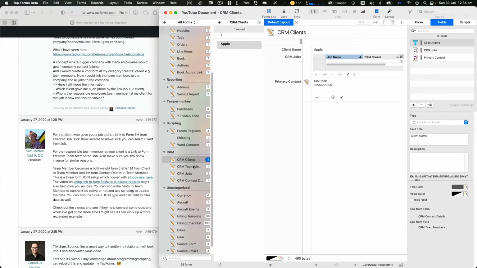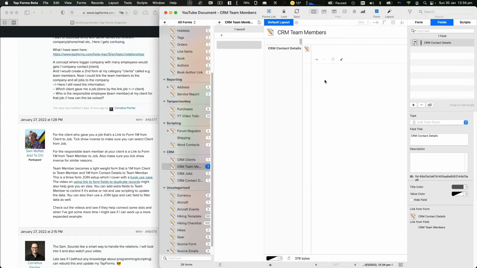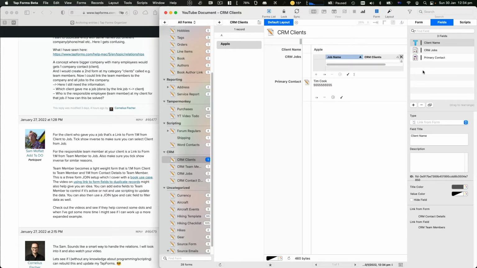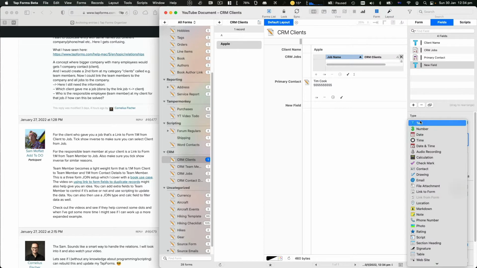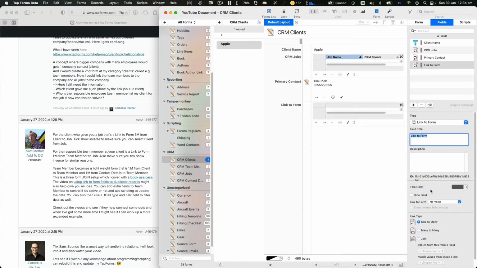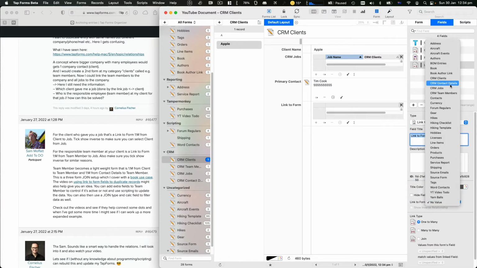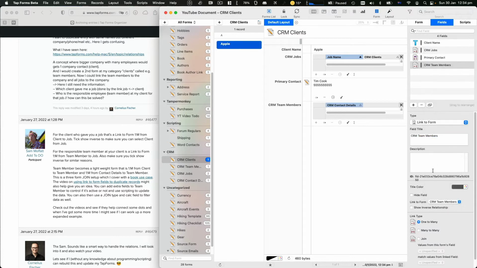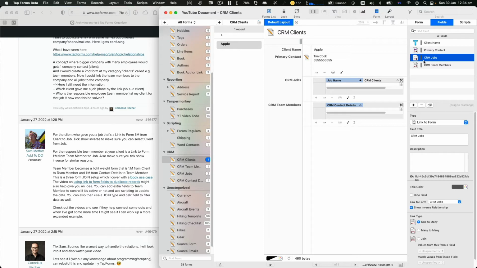And then when I look at a team member, we can do the same thing. Contact details are there. We link the team member link to form to the team members. So that's this other link. Let's put primary contact there.